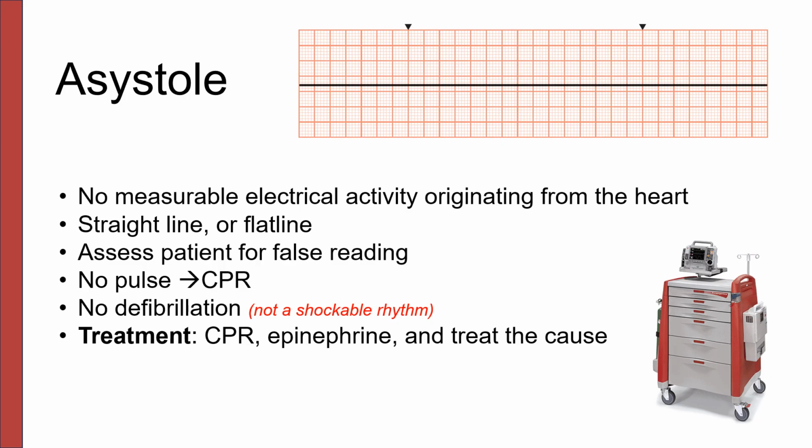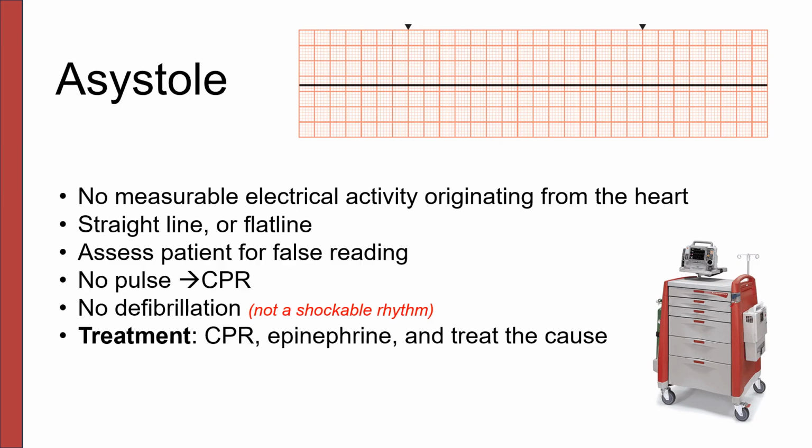So it's really important that you assess your patient first and check their pulse. Once you have confirmed that they don't have a pulse and they're flat line on the monitor, then you're going to start your interventions. You are not going to defibrillate asystole because this is not a shockable rhythm. So why don't we shock asystole? There have been a lot of studies and research on this because many years ago they used to defibrillate asystole, but studies have shown that this is not an effective way to restart the heart. So we don't do that.